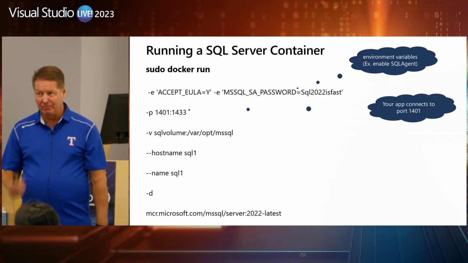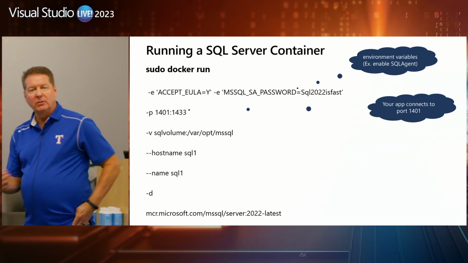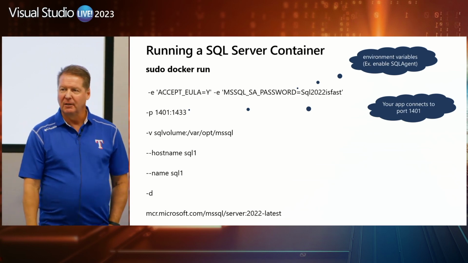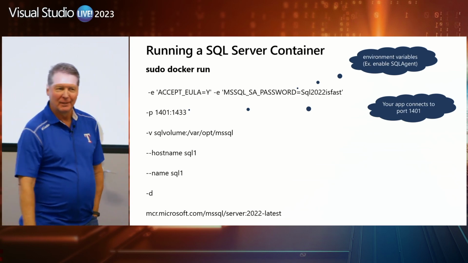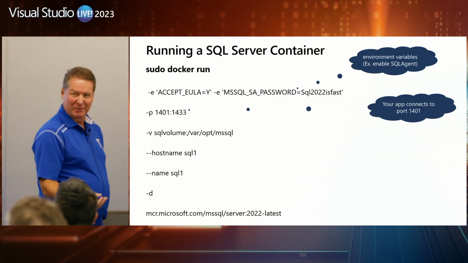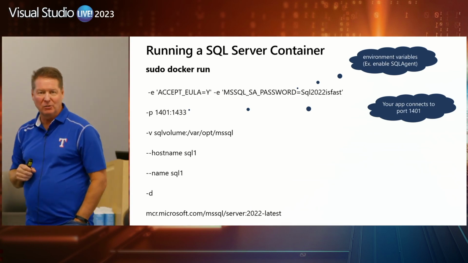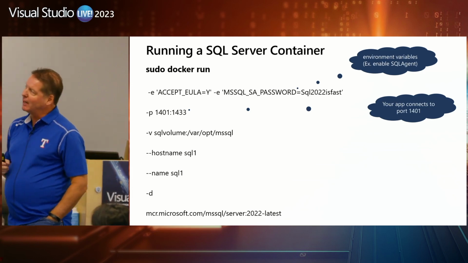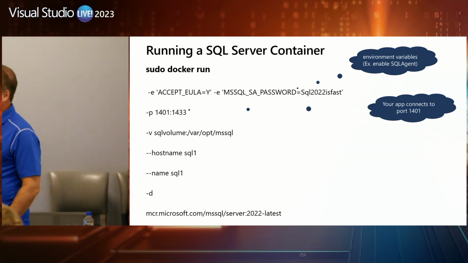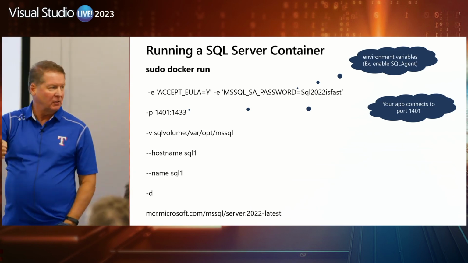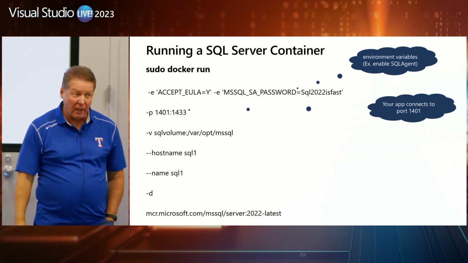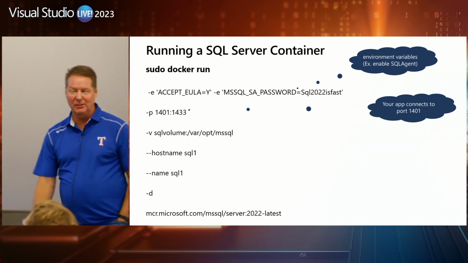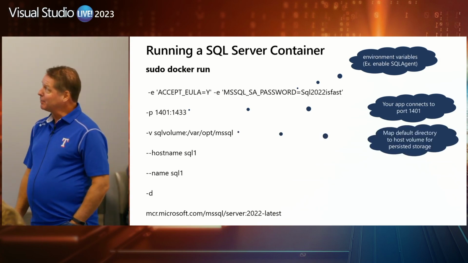Next is a port mapping. Has anybody ever tried on your laptop to run 2 SQL servers just by default at the same time? I mean, you're running a SQL Server, try to spin up another one real quick? It doesn't work, because we'll have a port conflict, because SQL by default listens on port 1433 for TCP. So the 2 can't listen on the same port at the same time. So typically you use this environment variable to map a port to 1433. So for this container, remember I can have multiple of these? I'm going to connect on port 1401 for this container, which is going to map into the image itself to the default SQL port.